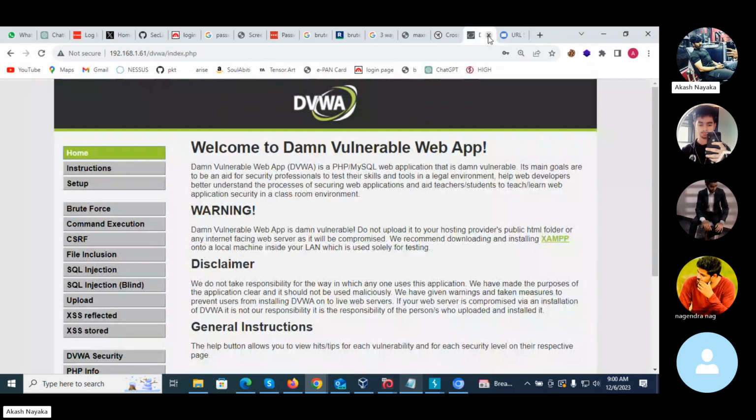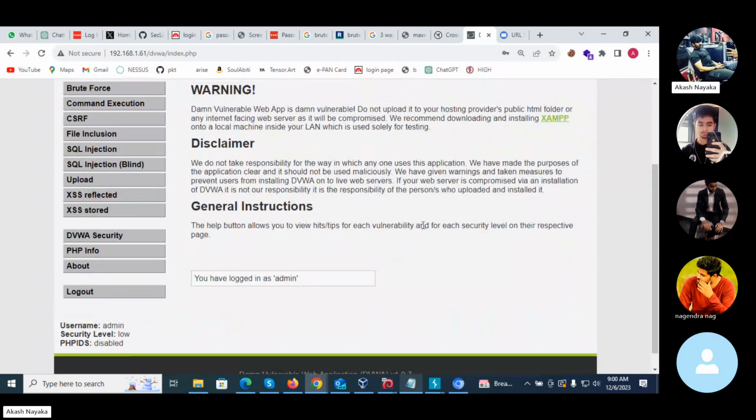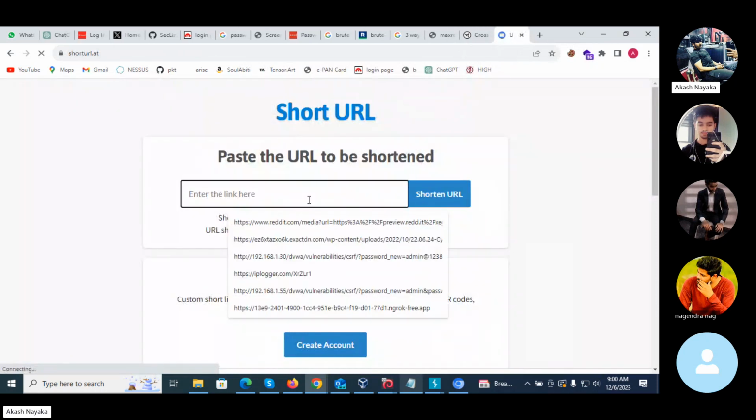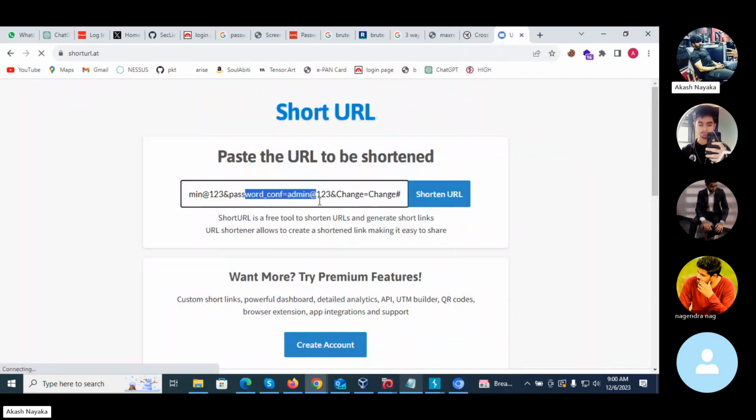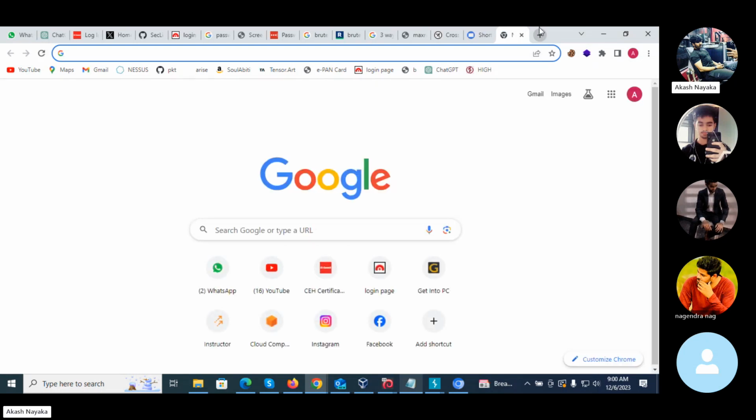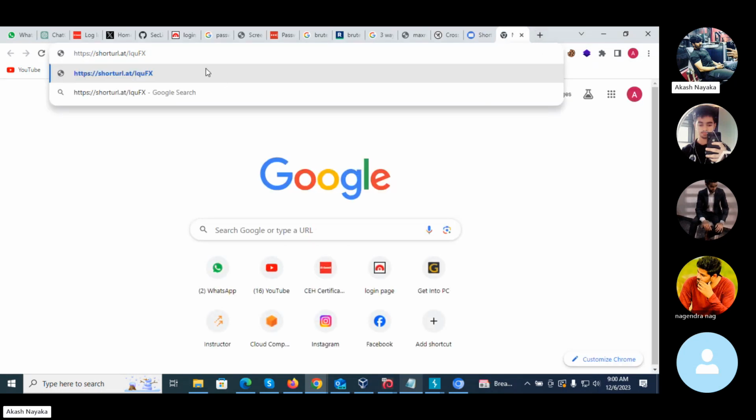Now I'll simply close this, and paste this link, the big link where the password has been changed. Click on shorten URL. Now I got a shortened URL, so you can send this to anybody. It looks simple because it looks very small. You can simply send it saying this is a new trailer, click on this link, there are some offers. I think you might have got such messages a few years back. This is the method they used.